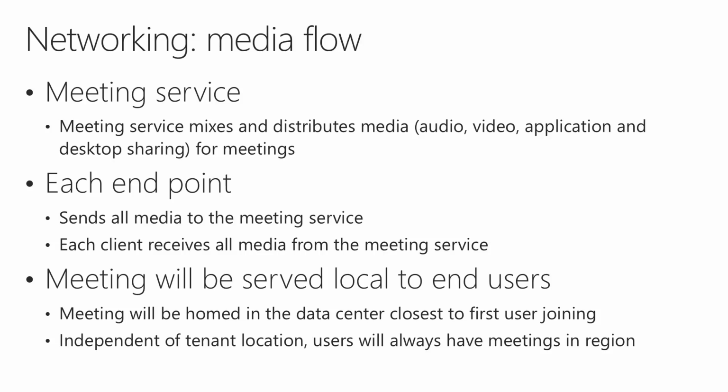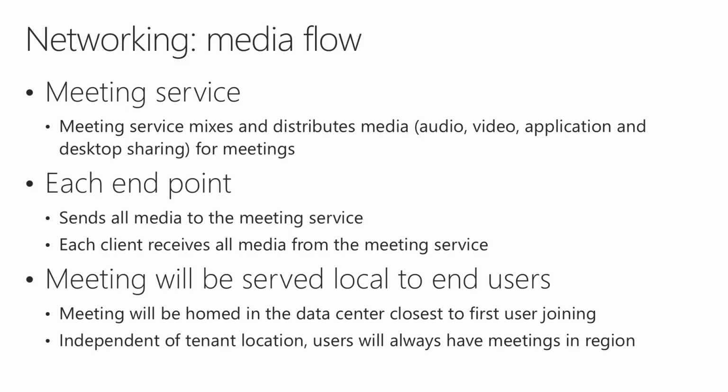And then we have each of the endpoints. Users working from home, users working from a customer, users working from your enterprise network. They will send all the media they are going to share. If they're doing audio, if they're doing video, desktop sharing, all of that is sent from them to the meeting service. And each client receives from the meeting service the media that they are consuming. So the video of the other users, the audio coming in from other users, and if someone else is sharing, the desktop sharing. If you want, you can consider a meeting as a number of one-to-one calls between each of the meeting participants and the meeting service, with the meeting service in the middle, mixing and distributing media.